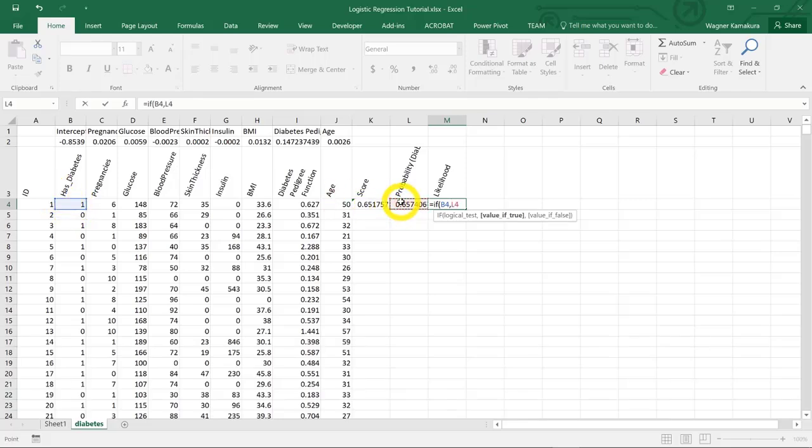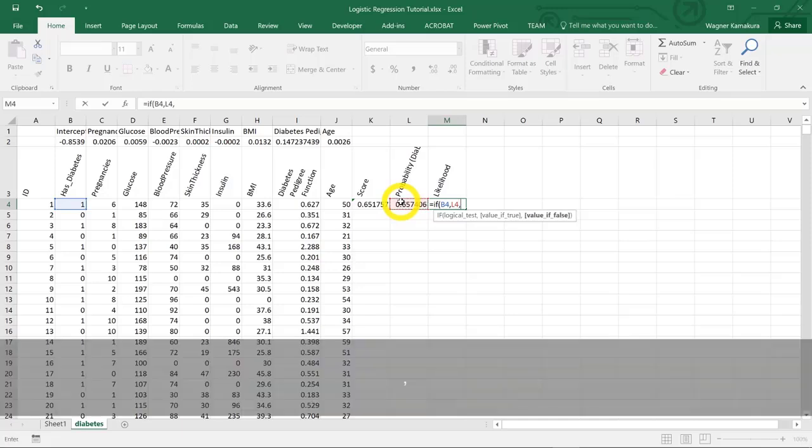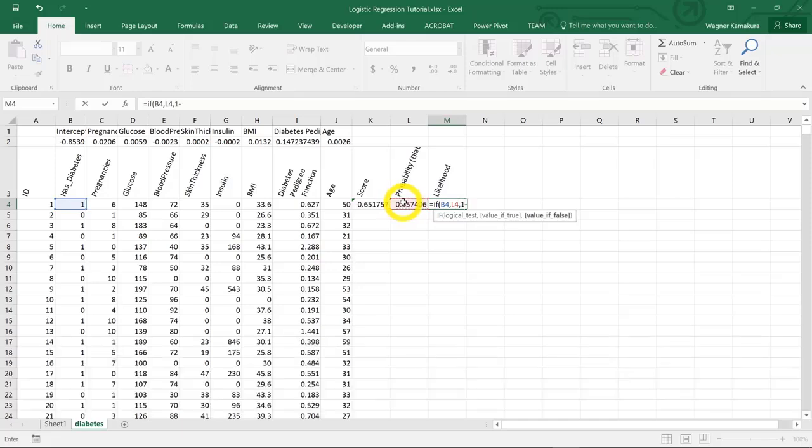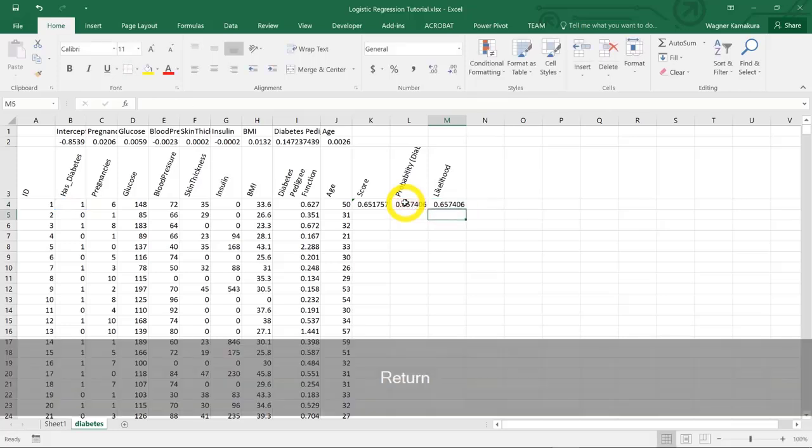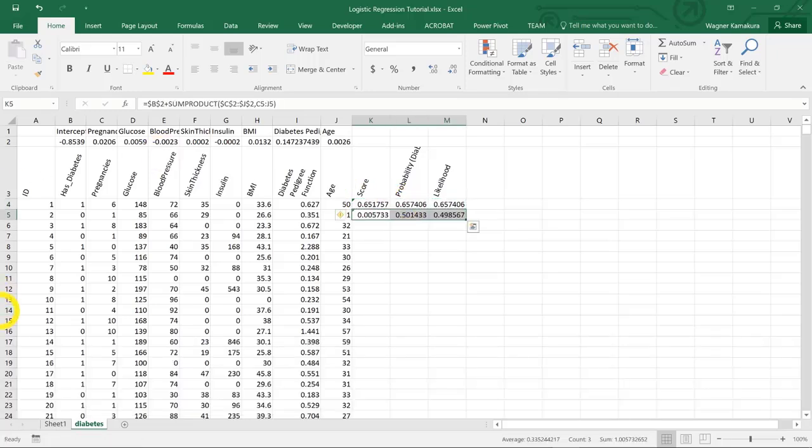On the other hand, if the patient does not have diabetes, the likelihood should be 1 minus the probability of having diabetes. In the second case, the patient did not have diabetes, and the probability of having diabetes is 0.501. So the likelihood of the event, not having diabetes, is the complement of that, 0.498.